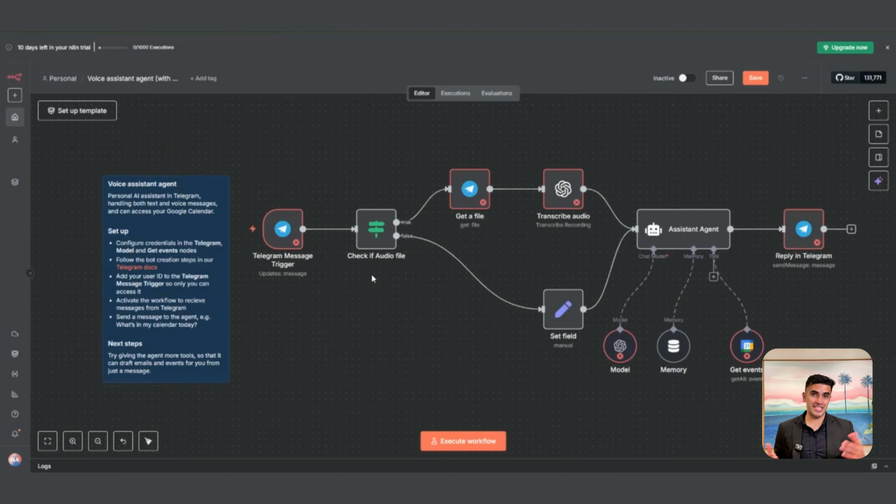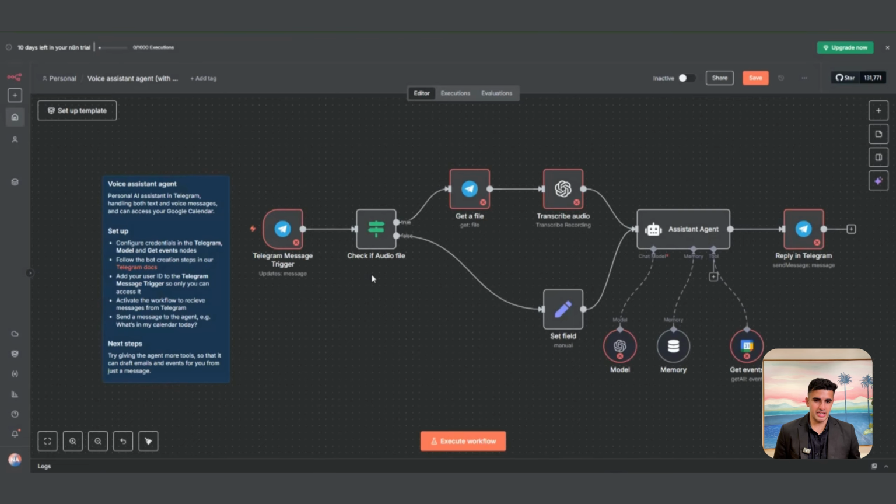So N8N came up with some new pre-built agents. These are the template agents that you can use in order to build your automations. We're just going to go through all of them and see if they're any good or not. I'm going to run some of them, and for some of them, I'm just going to go through fast, just to onboard you on exactly how they look and how they can benefit you.